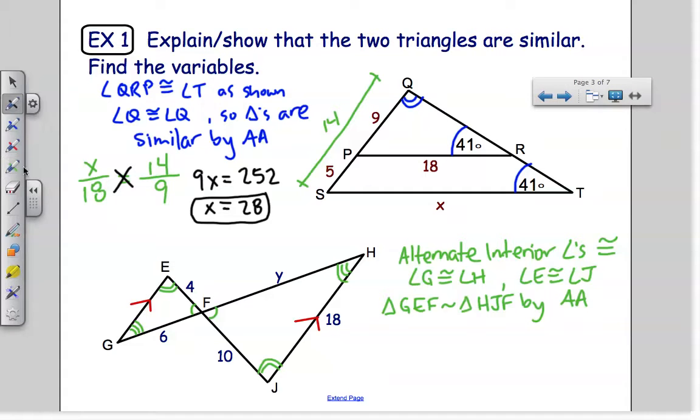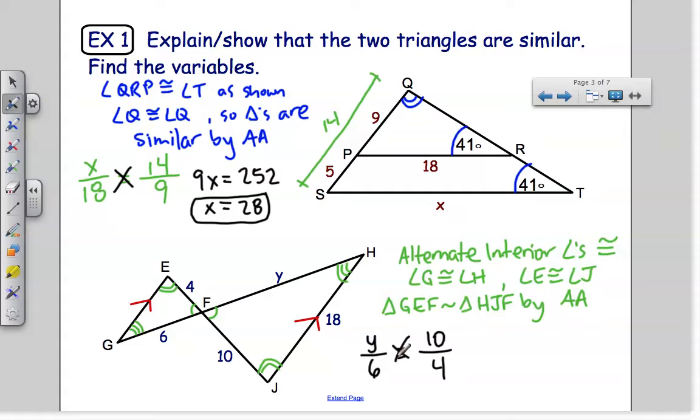So now I can set a proportion to find Y. And I'm thinking what side corresponds with Y in the other triangle. Y is between the 1-arc and 3-arc, so that would be with 6, 1-arc and 3-arc there. Y compares to 6 the same way that, you know what, I was going to pick 18, but I don't have the corresponding length over here, so I'm going to have to pick 10 in the same triangle as Y, and 10 must correspond with 4.